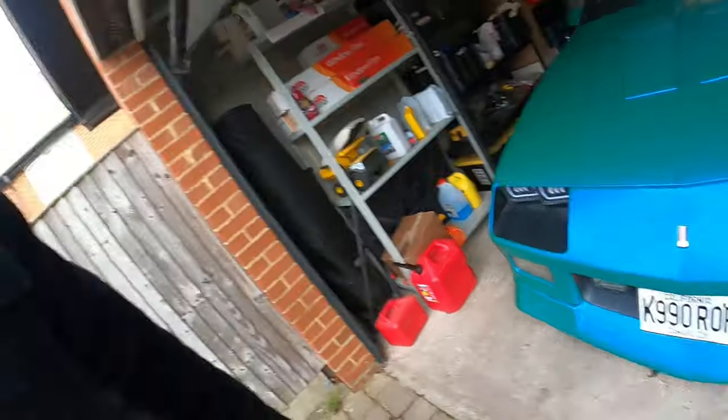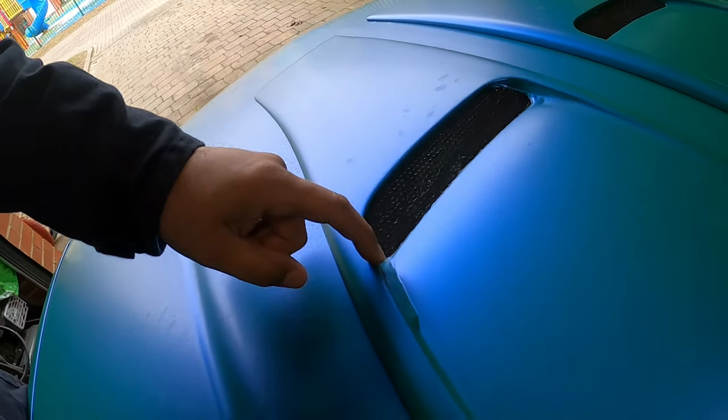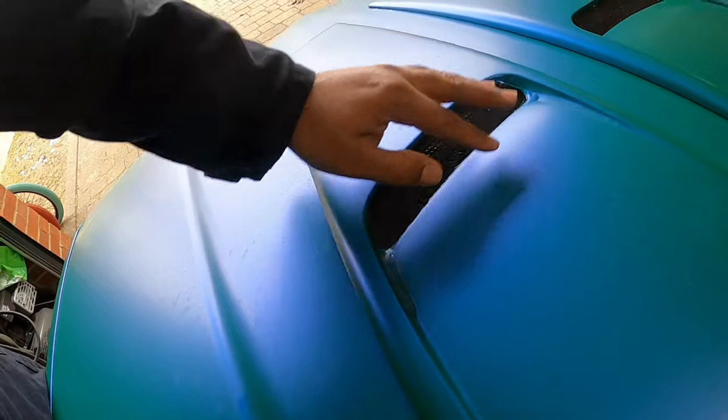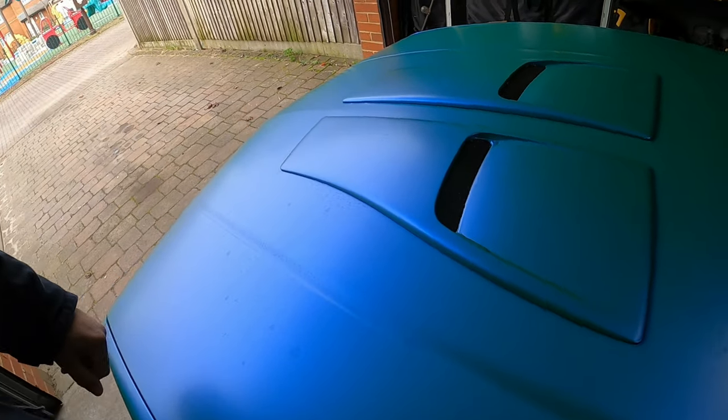So as I'm walking around now, I'm starting to see there's some spots lifting on my wrap. Let's just say, for instance, like right here, it's kind of lifting. So I might have to fix that, but I'll probably wait for a little bit. I'm not going to mess with it too much right now. But overall, the wrap is still looking good.